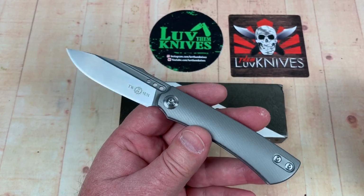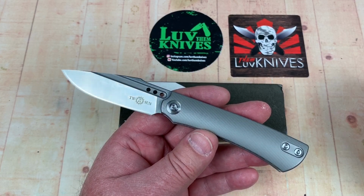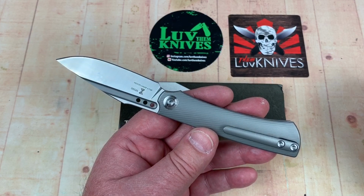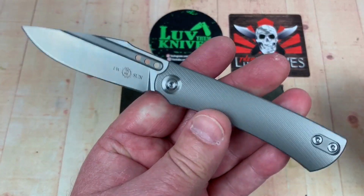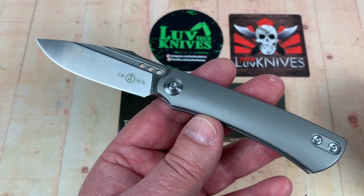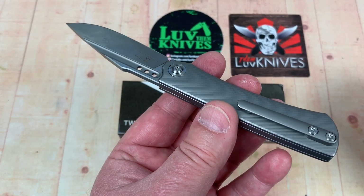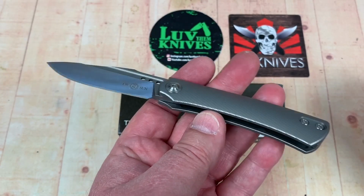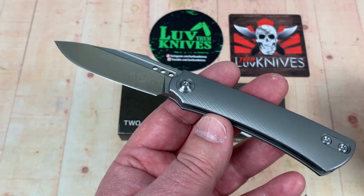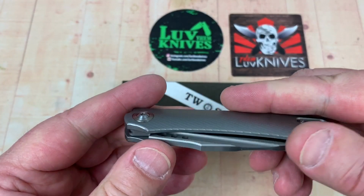It's kind of stalled, and I think I've got a bunch of results that I need to forward on to Blade Bender so he can update that test sheet. But he does keep it updated, and it's his little bailiwick to do that. So you can look at the TS68, I think was a 62 Rockwell on that M390. But some of the early ones, I think the TS66 that we did was like a 58.5 or something, so it wasn't real strong. But the newer ones have been right on, like my TS100 Integral was like a 60 right on. So good knives. Looks like they're doing a pretty darn good job heat treating.